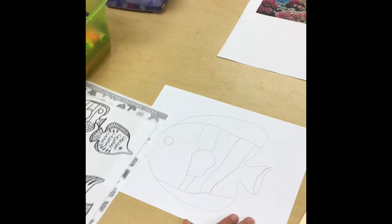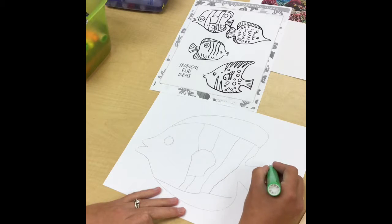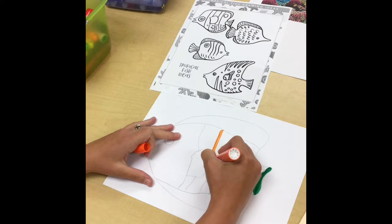And our base color on these fish is going to be done with marker. So if I've decided I would like this end part here to be green, and I would avoid a lot of blue except in maybe smaller areas because a lot of the habitat, the ocean, is going to be blue. I would like this stripe to be orange.